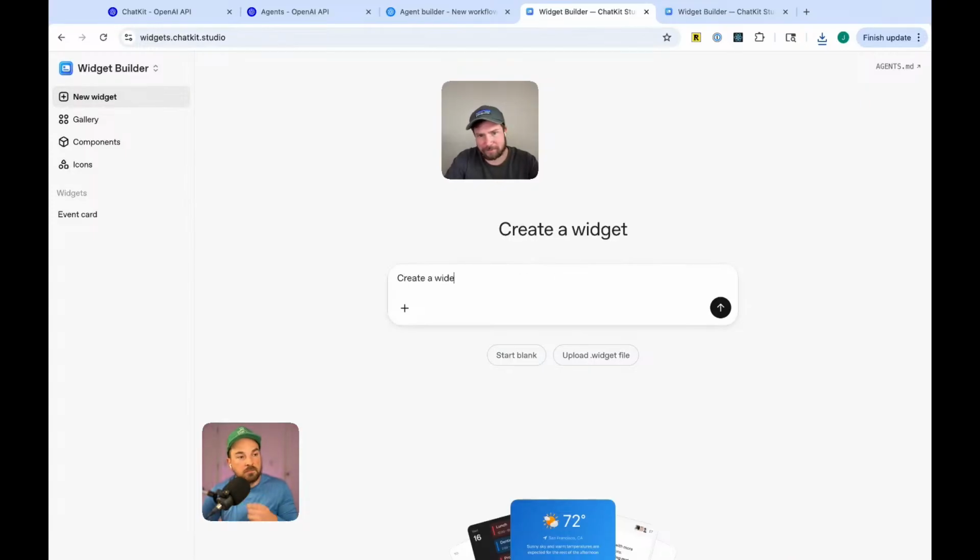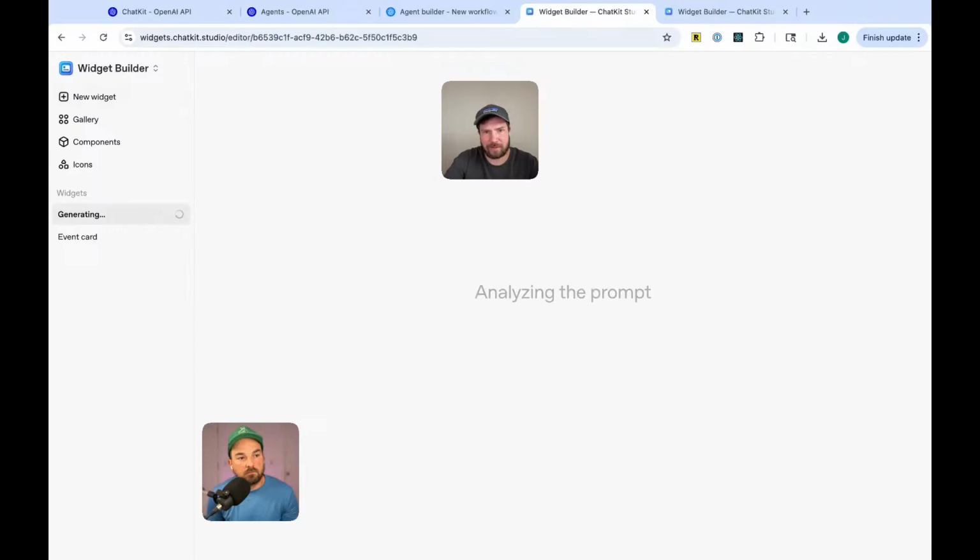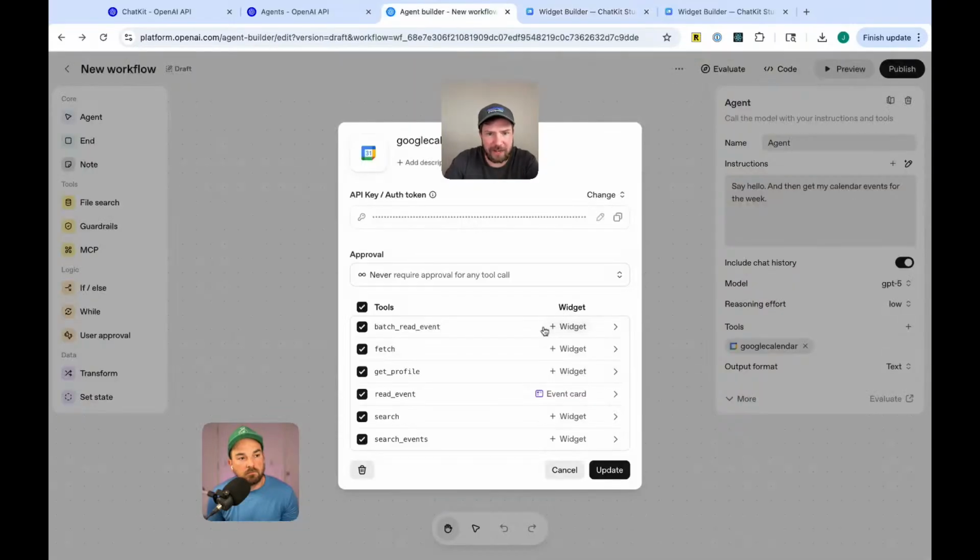Calendar events for a single day. Because that one was about creating an event, and if you'll notice here, the Google Calendar MCP actually doesn't have an option to create an event. So there's no write access. Correct. It can see everything and tell you about it, but you can't create one. Yeah.